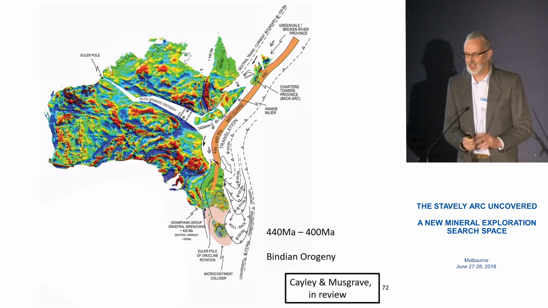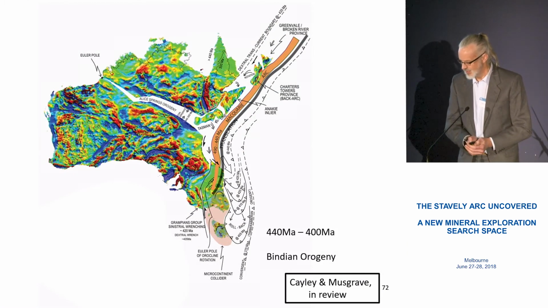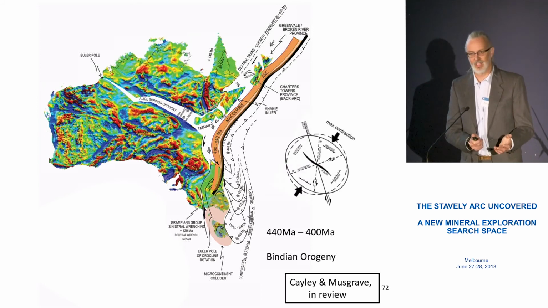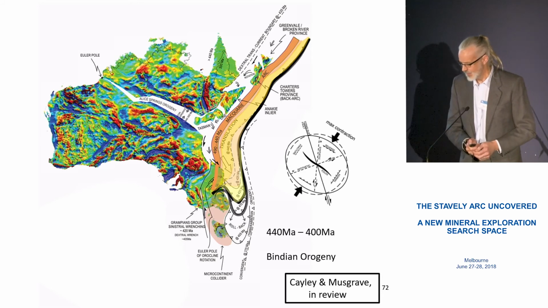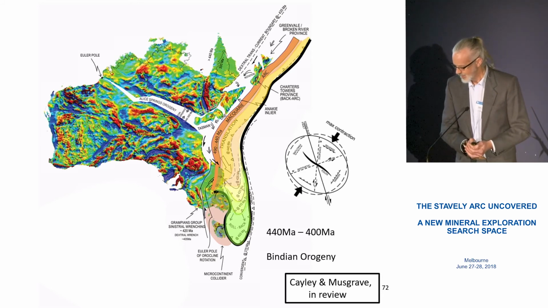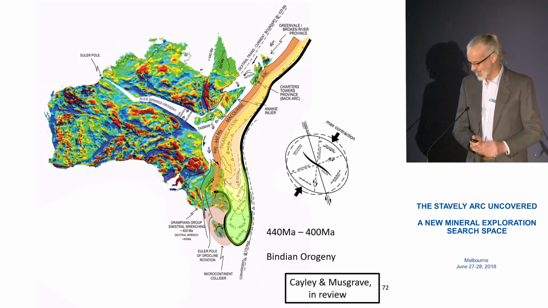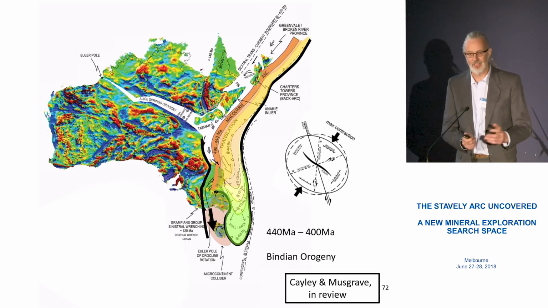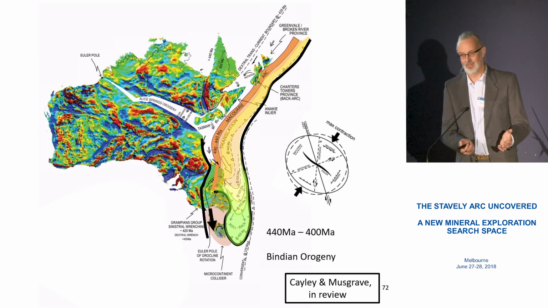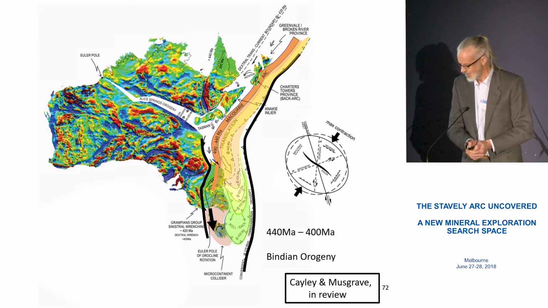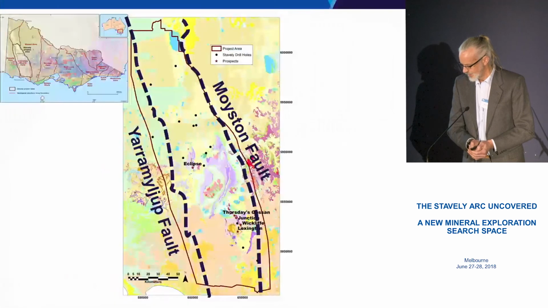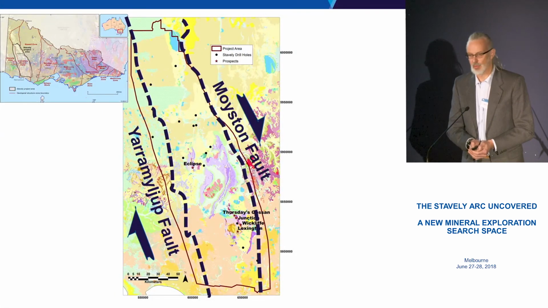Lachlan Fold Belt reworking. This is my afternoon talk. I'm just going to show you what we think happened to the Lachlan Fold Belt after the Benambran. The Macquarie Arc started off simple, and then it went crazy over about a period of 40 million years. And I'll touch on why that happened this afternoon. One of the results is it reactivated the margin by over 100 kilometres, and that's resulted in a lot of the additional complexity. So it got wrenched.